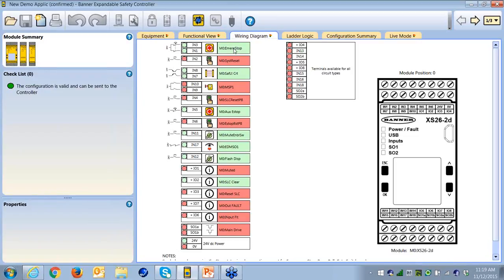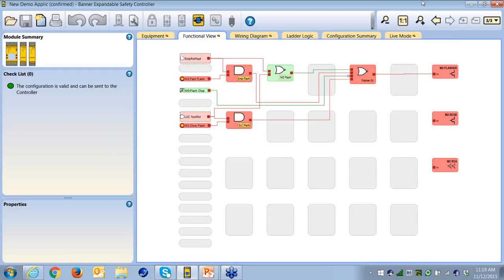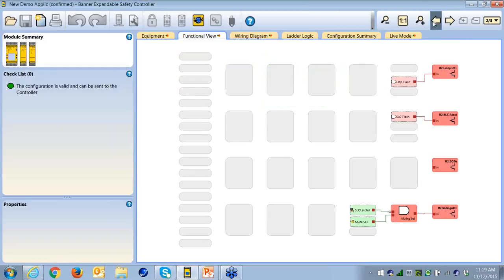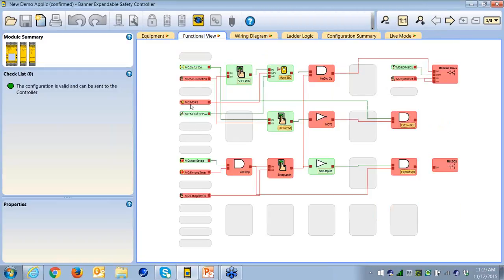One other thing to show you, again, I generated the fault on purpose. Nice when you can do that rather than have the machine do it for you, is to go to the functional view. And if we go back here, it even, let's see, where am I? I should have just created a fault, but I didn't.